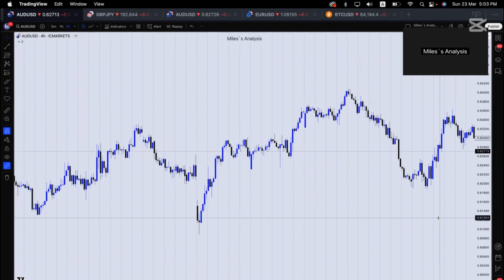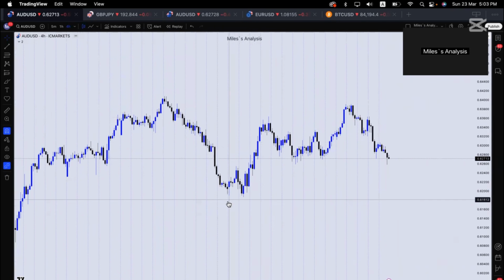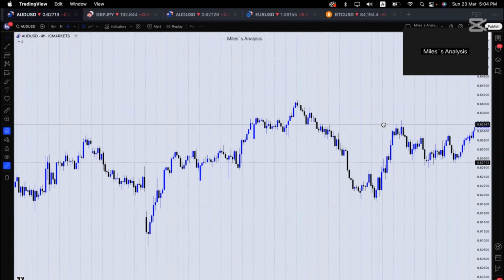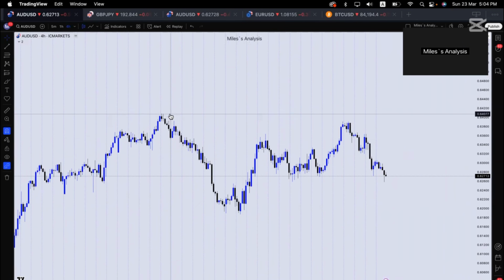We just look at the most recent price action to get an idea of where price is coming from and where it's going. So here you can clearly see that price is bullish, right? There's an impulse move, then a pullback, then a pullback, then an impulse which did not take out this high here. So price might be changing to a bearish scenario because you can see price failed to go above this high, which is our swing high.